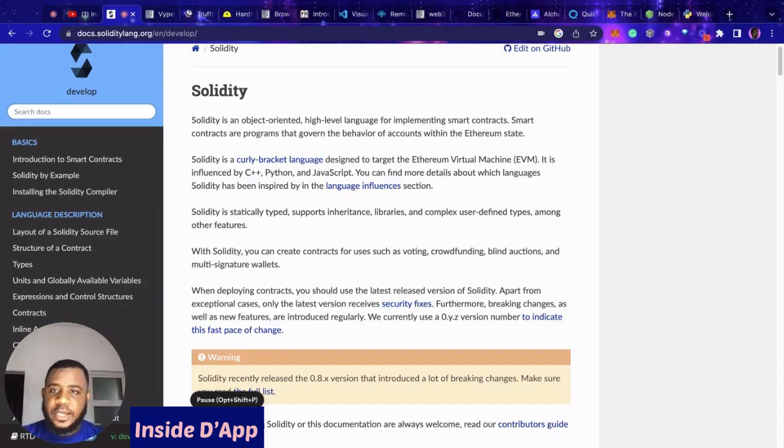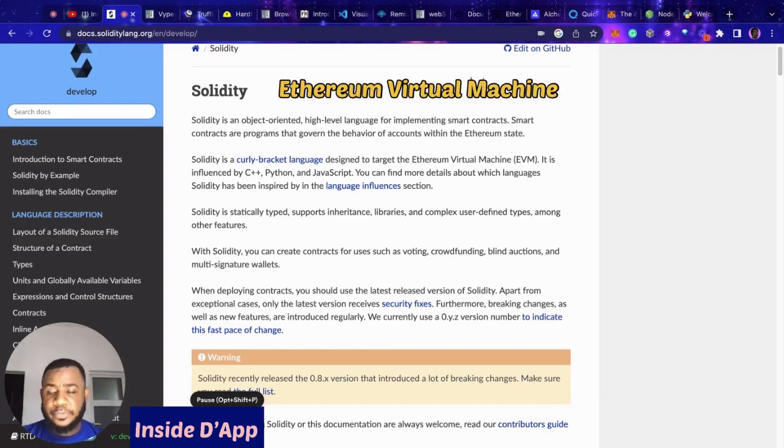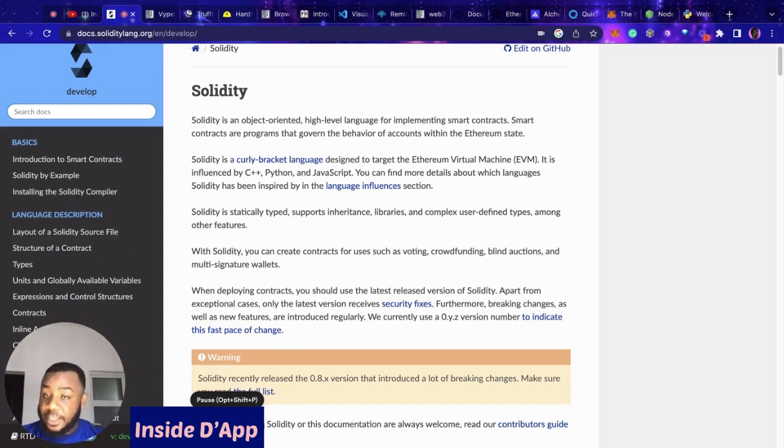So as you can see on my screen, I have Solidity, which is the first smart contract language that you need to take note of. On the Ethereum technology, by Ethereum technology, I mean blockchains that adopt Ethereum. They include Ethereum mainnet itself, Binance Smart Chain, Polygon, Arbitrum, Optimism, and the list goes on. So Solidity is a high-level programming language used for developing and deploying smart contracts on EVM networks.